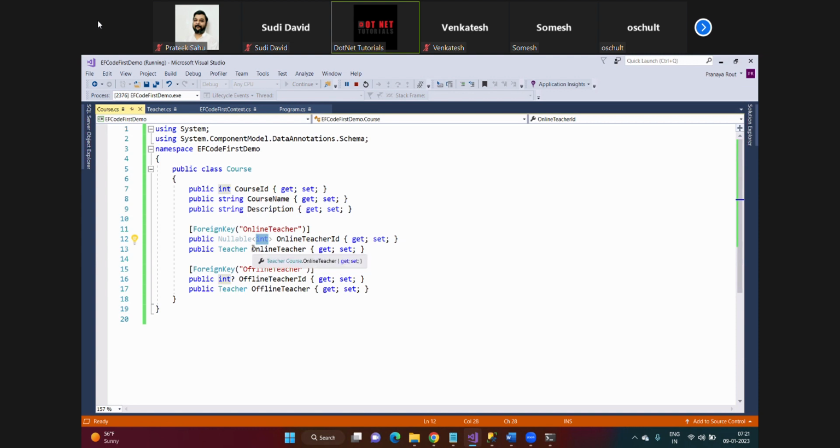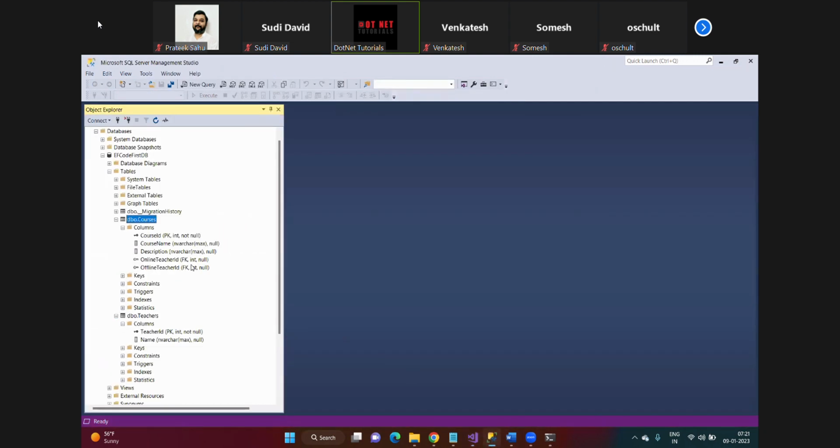Based on the data type, it might be 0. If you are taking a Boolean type, then the default value is going to be false. For a numeric data type, the default value is going to be 0. So if you want to make this a nullable type in the database, then you have to use this nullable or this integer question mark, right? Now, if you check, these are created as the null data type. Clear?